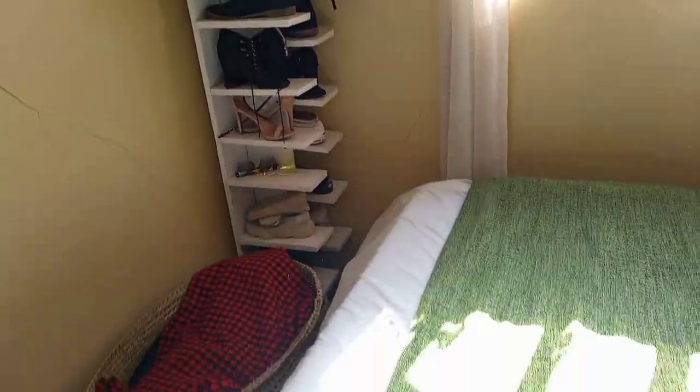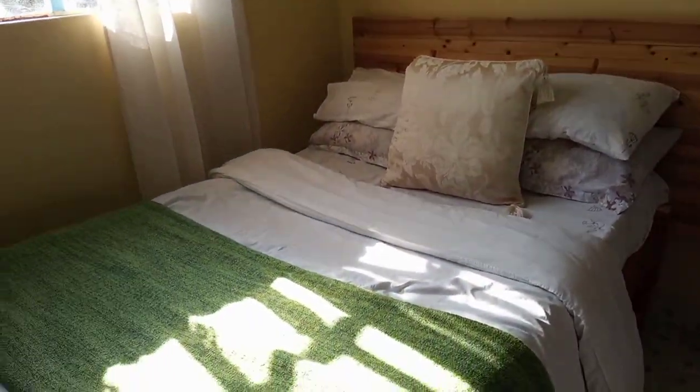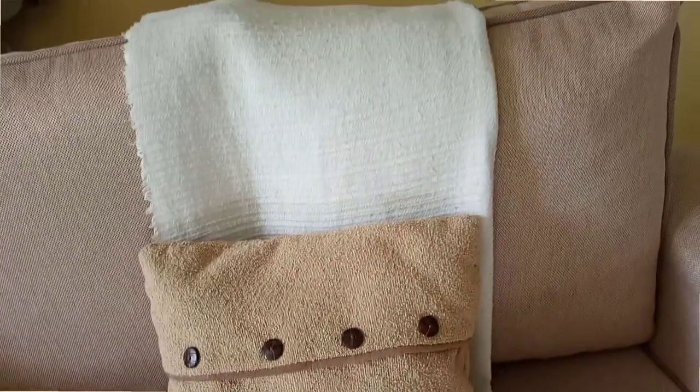That's another point. The other one is have a color theme. This could have been the first point, because a color theme comes in handy when it comes to small spaces like studio apartments or even a bedsitter or one bedroom. So if you have decided to choose, let's say, white and gray, in my case I go with neutral colors. I love neutral colors because you can match them with anything. So I mostly go with white and gray. I love white and gray. My seat has a different color which is also bright. You can use bright colors, not a must, but make sure that your space has a color theme.